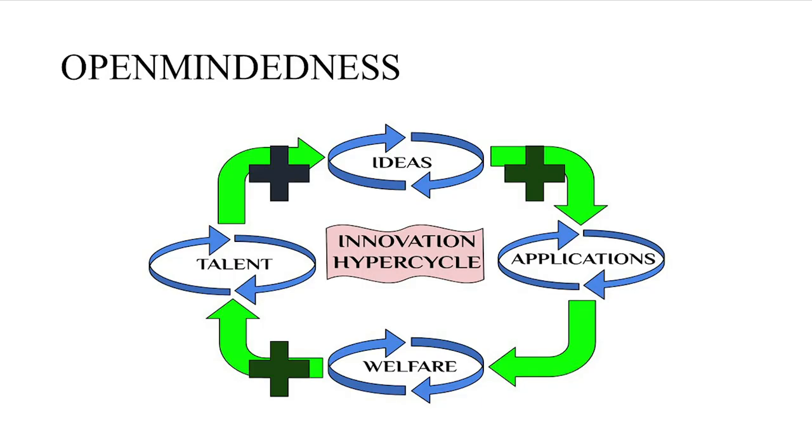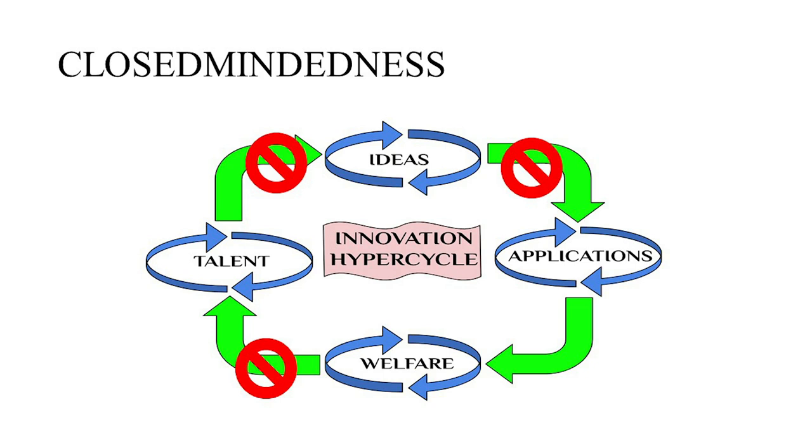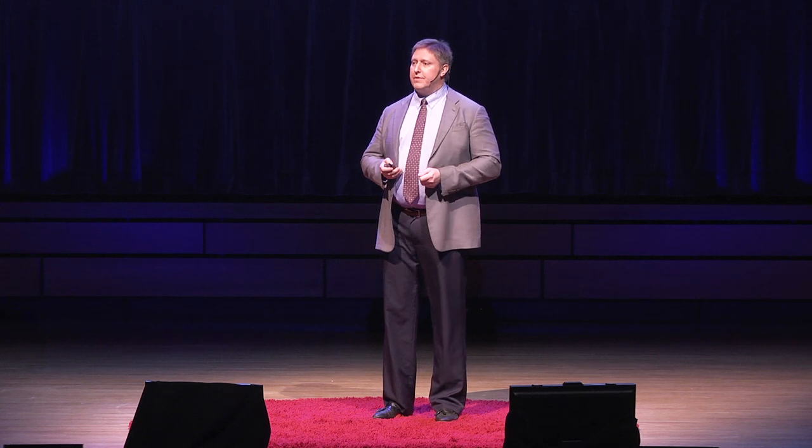There are certain factors that can promote explosive hypercyclical growth. One is open-mindedness — an attitude of exploration, of inquiry, the ability to look at the world and be willing to accept the unexpected. Open-mindedness can affect an innovation hypercycle in several places, such as taking ideas and actually applying them to make products and processes. Some people oppose this for great reasons, others are gung-ho to do it. But the more open-minded a society or institution is, the more likely the hypercycle will continue to roll and grow. The opposite is closed-mindedness — institutions and places that are not comfortable with inquiry, not comfortable with new ideas, not comfortable with the unexpected — and that can short-circuit the explosive growth of technology.